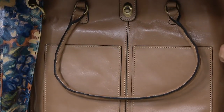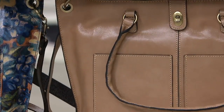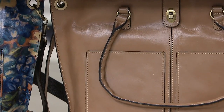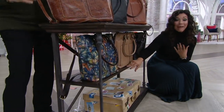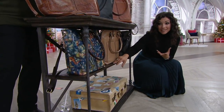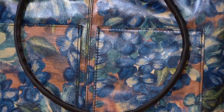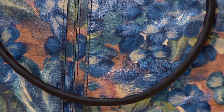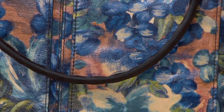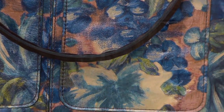You can see how big these bags are too, which is great. And then we also have the blue clay. If you love Patricia's paintings that she incorporates in her pieces, blue clay is stunning. It also uses that rich, dark espresso brown trim as well, and the print on that goes 360 degrees, which is really nice.